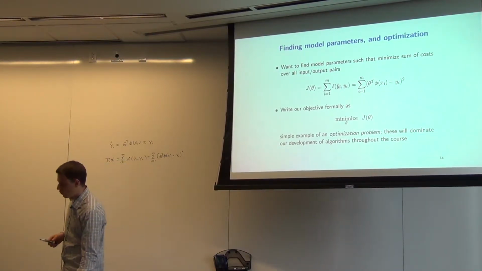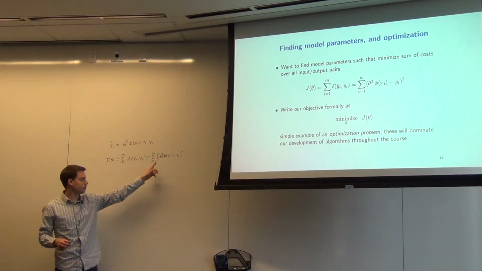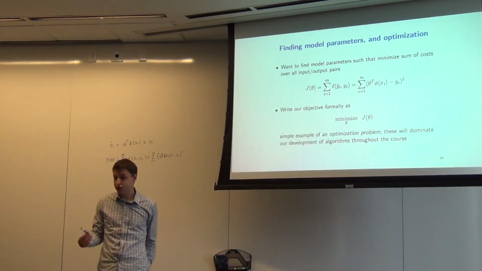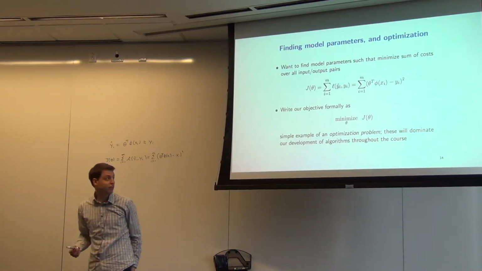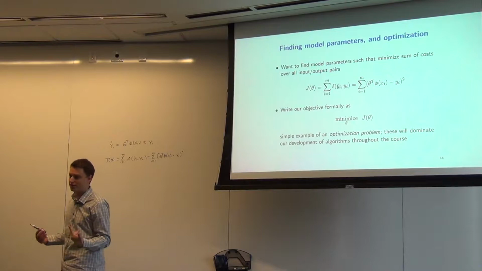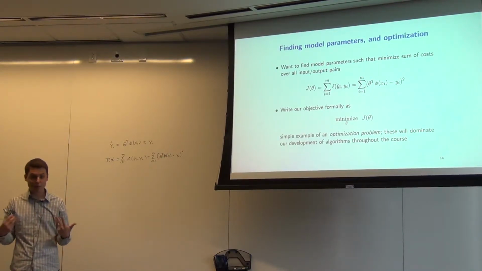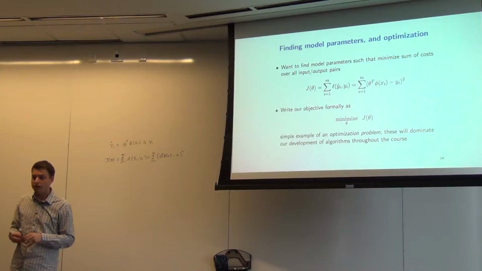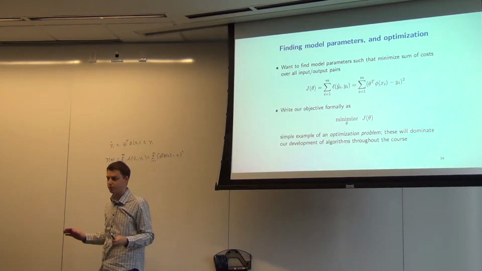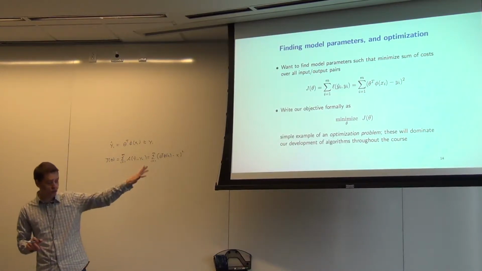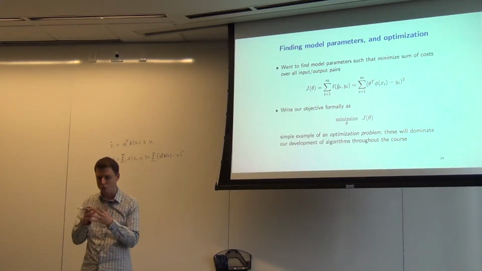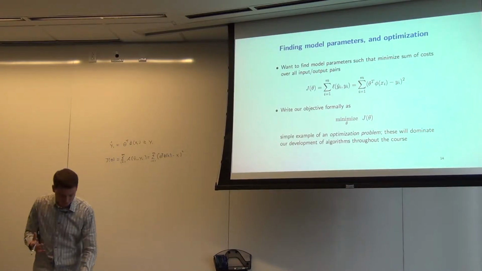Before doing that, though, I want to write this expression here a little bit more compactly. And actually, I'm going to write it in matrix notation. Writing things in matrix notation like this is one of the key elements of a lot of the actual linear algebra we do in this course. It's not so much about complex linear algebra manipulations, but there will be some skill involved in actually converting things like this into simpler expressions. So the first thing we're going to do is convert this to matrix form. And that will actually help us come up with a way of optimizing it a little bit more directly, or a little bit more intuitively, I guess.